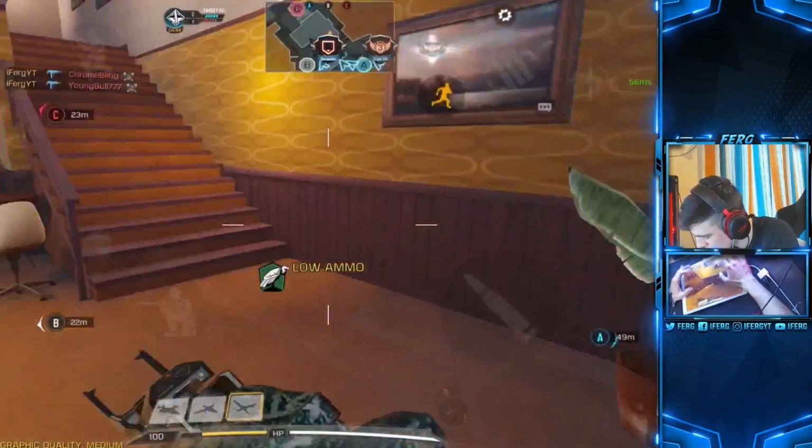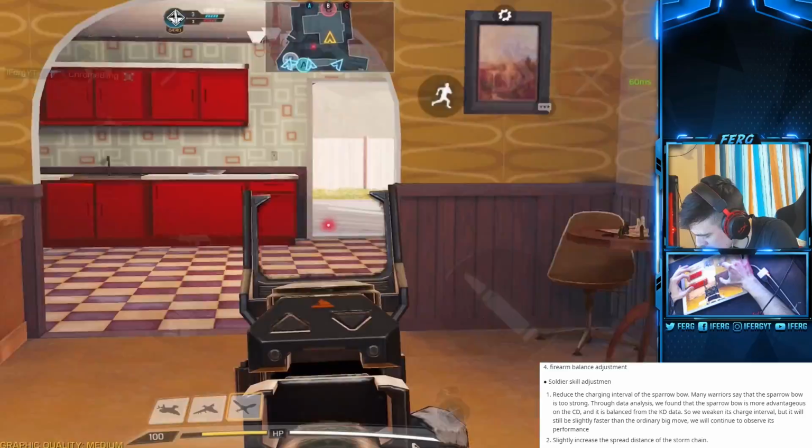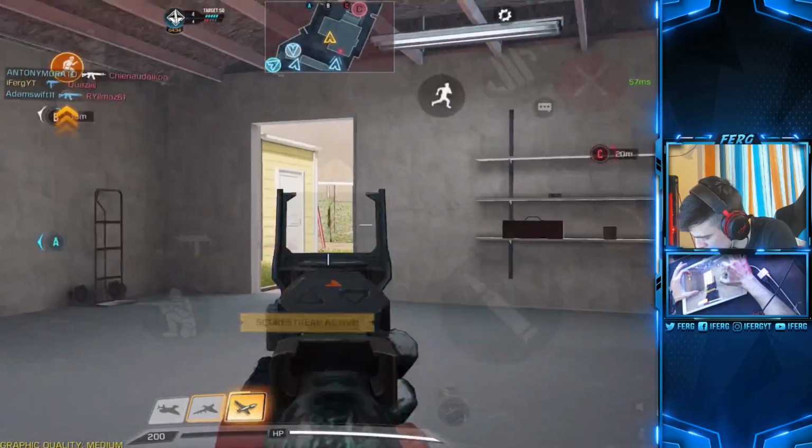Slightly increase the spread distance of Storm Chain. I have no idea what Storm Chain is. If you guys could help me out here, comment that down in the comment section down below. I would really appreciate that, because I'm interested to know what Storm Chain actually is.